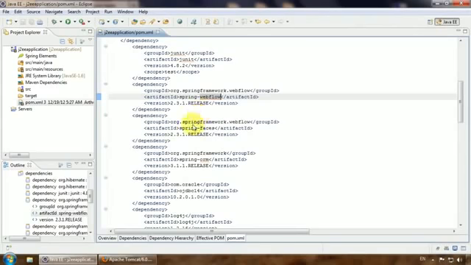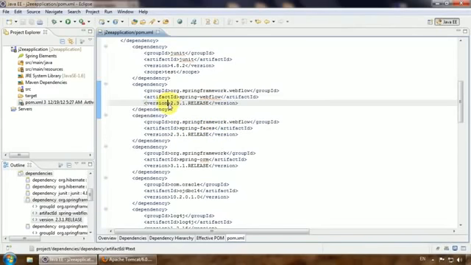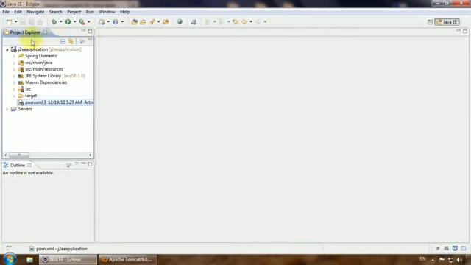Just change the version of these two libraries, Spring Faces and Spring Webflow, from 2.3.0 to 2.3.1, and rebuild your project, and that would fix this bug. Okay, then this bug is fixed and we are ready to test our test case.